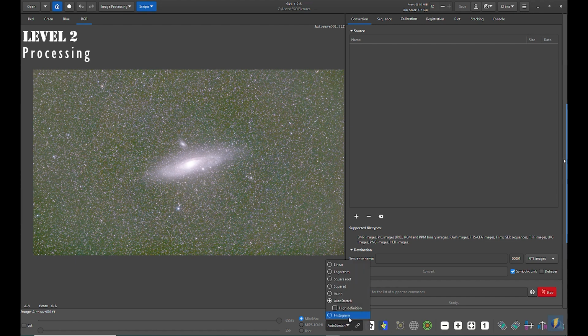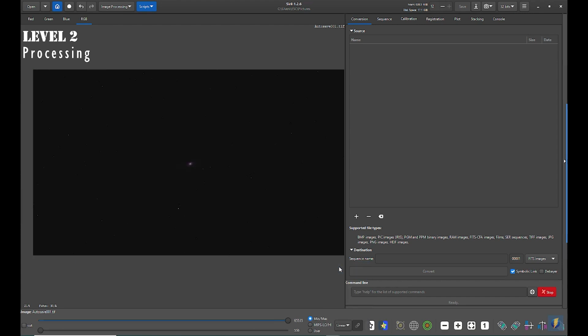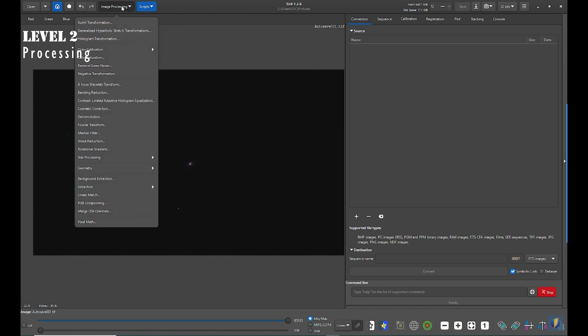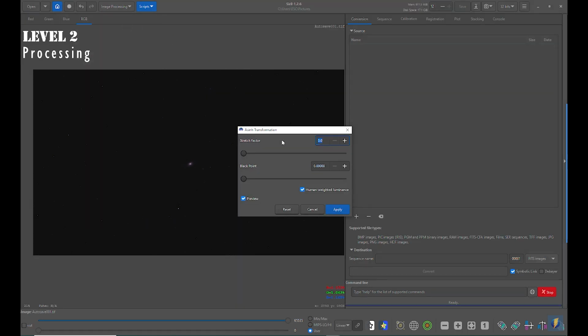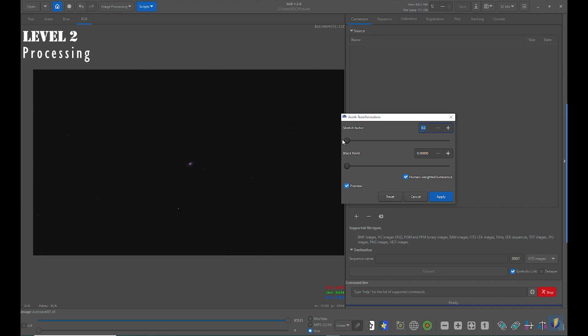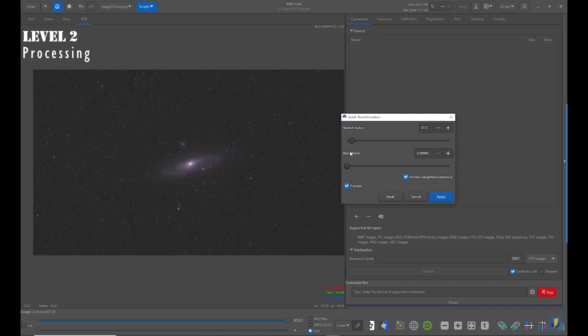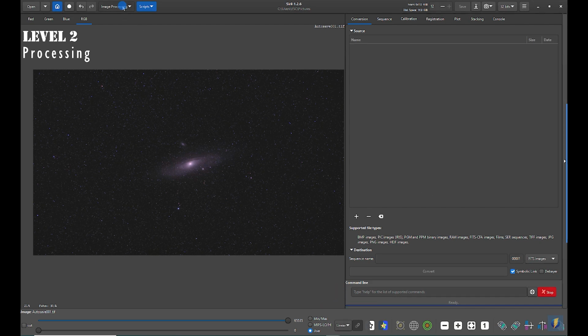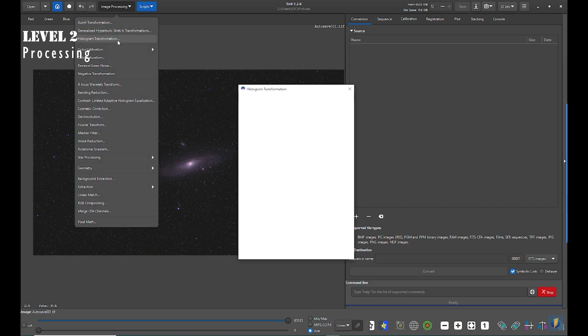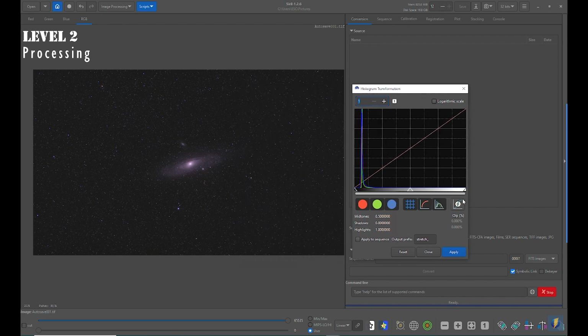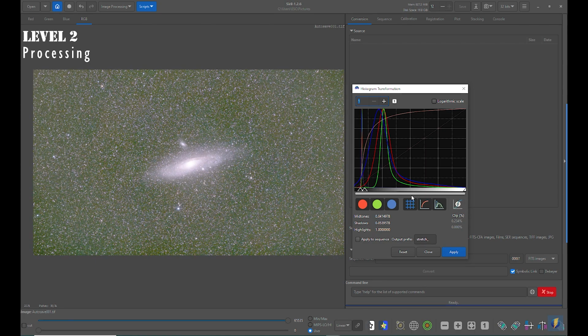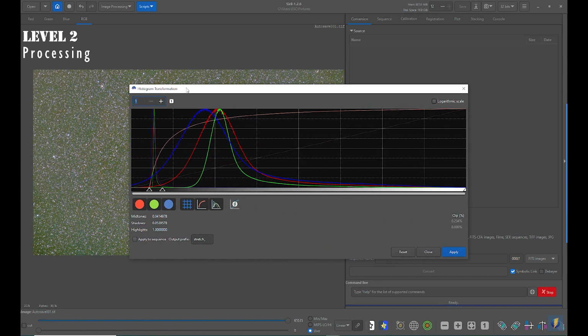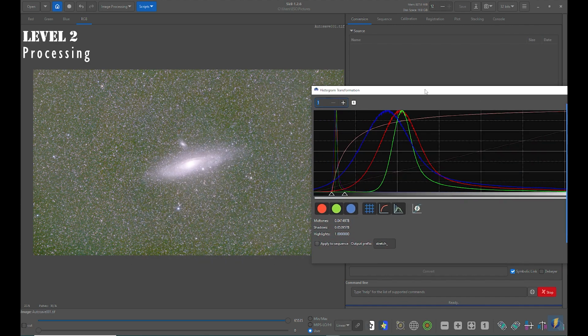We will change to linear in display mode. I like doing a first small stretch with the option Image Processing and Asinh Transformation, because it stretches the picture without desaturating the image. Play with these values and click Apply. This is a first stretch, so don't try to go too far. Finally, go to Image Processing, Histogram Transformation window and press Apply Auto Stretch algorithm to the image. This picture will probably be overexposed, so you can adjust it by dragging the midpoint to darken and playing a little bit with the values.